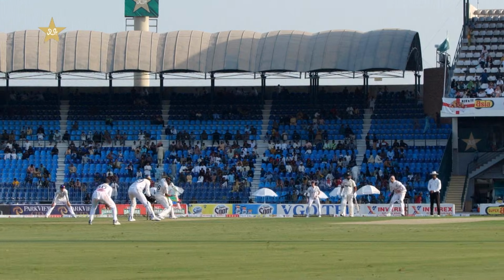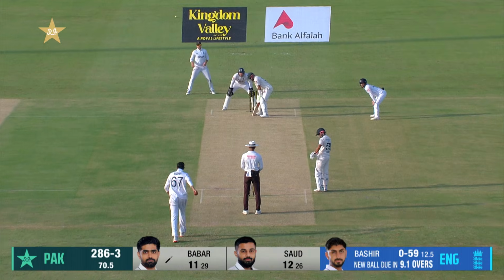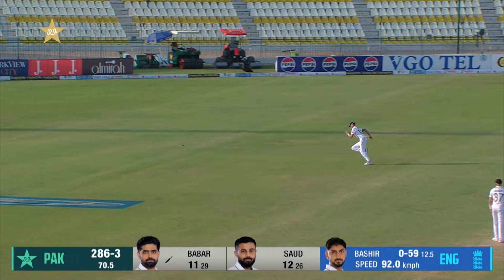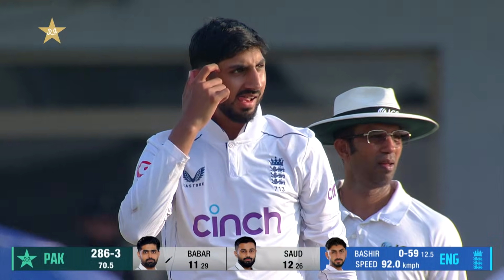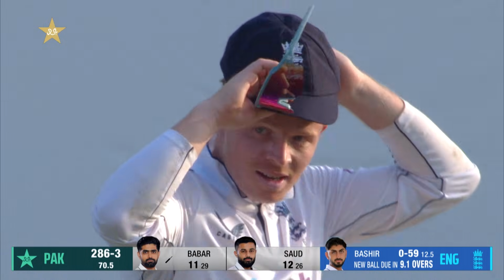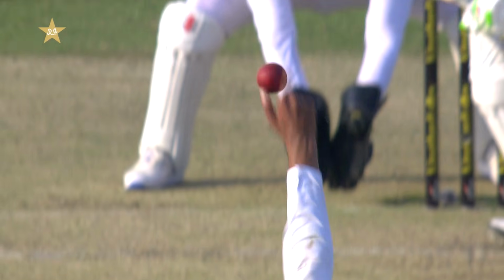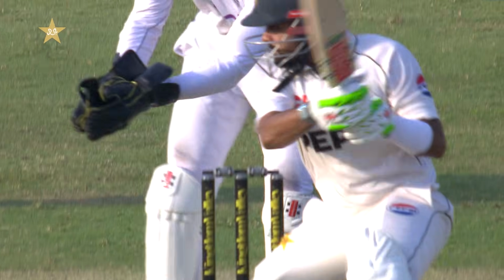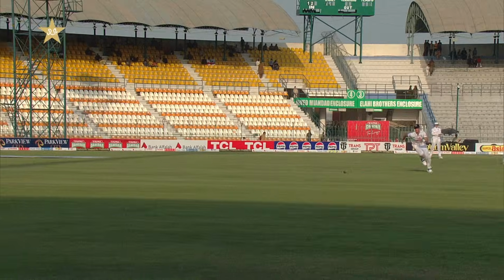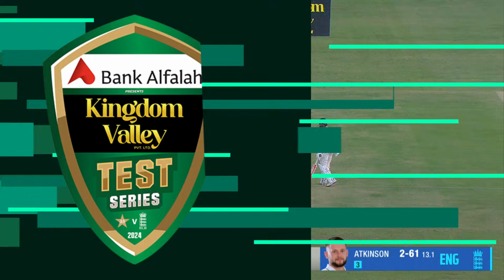That's a beautiful shot. It's waiting so long for it just to arrive. It's not set for that one, and that's been his problem today, that he's just lacked a little bit of consistency. Boundary to end the 71st over, 290 for 3. Yeah, it doesn't take much. Looking a bit 15 inches outside off stump. And to good players of spin, that's all it takes, just a little bit of space to free the arms. Timing is good here.